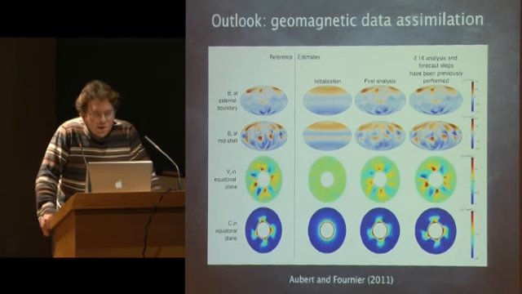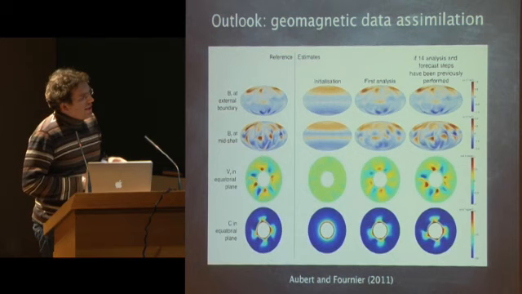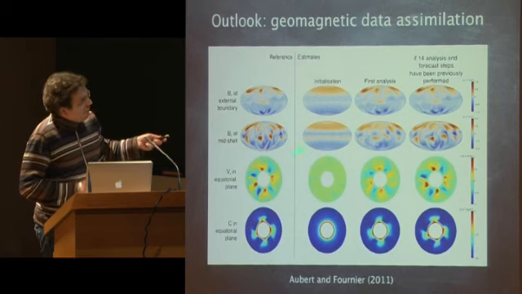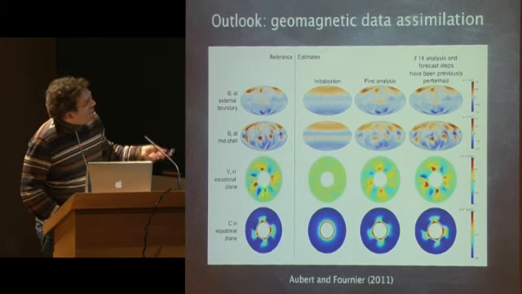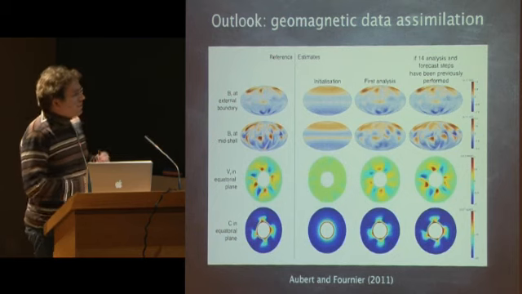So I told you earlier that the BLUE estimation, the best linear unbiased estimate, could be used for estimating all fields in the system, and this is something that we have started to do, for instance, in this study here, where we have a reference field here. So this is again based on synthetic data.